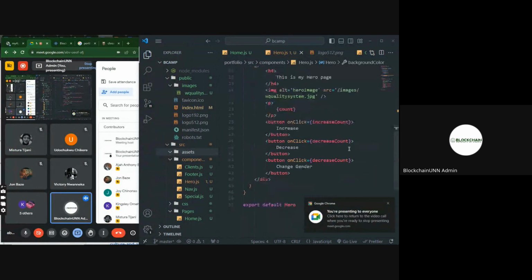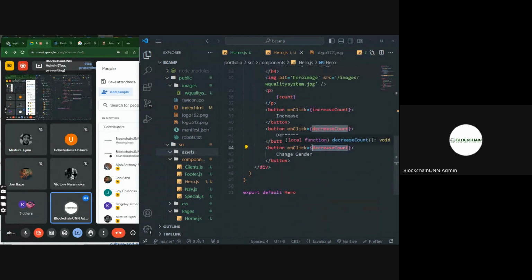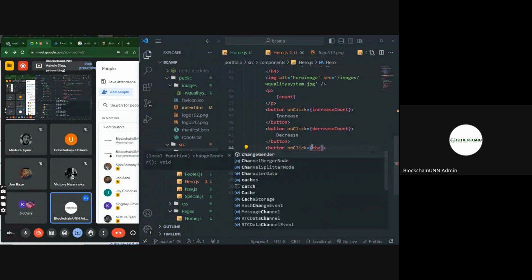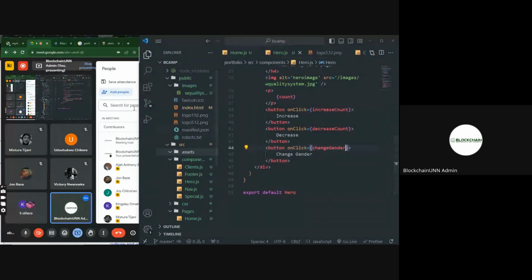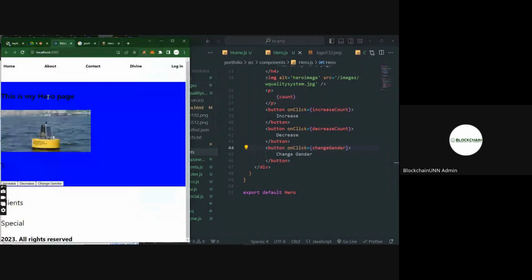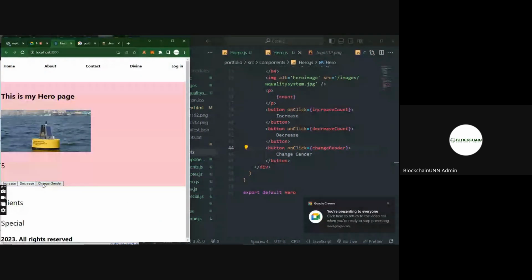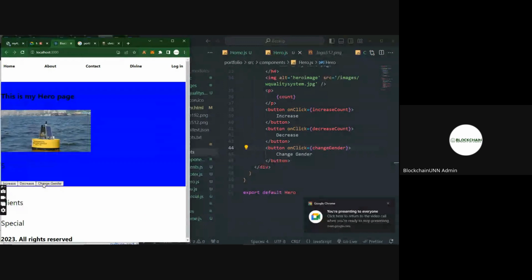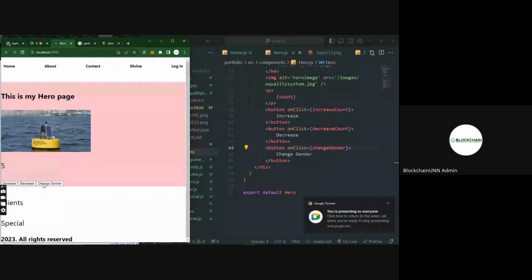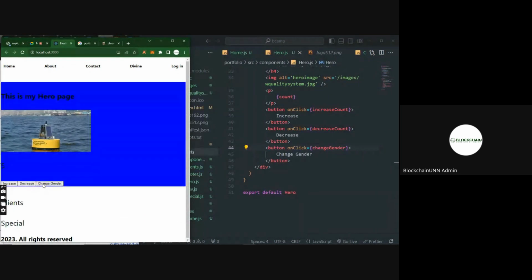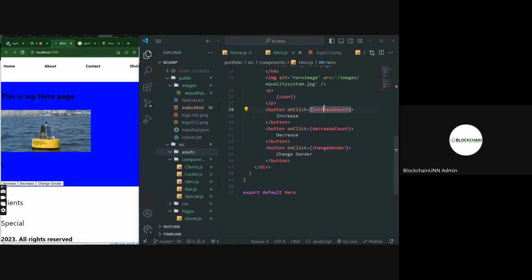I'm now going to add this changeGender function to this place. Change gender, right? So once I click on this, it's changing it. As you can see, it's changing it. I can do this, or I can come back here.